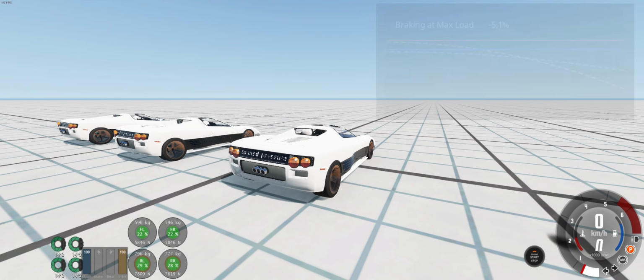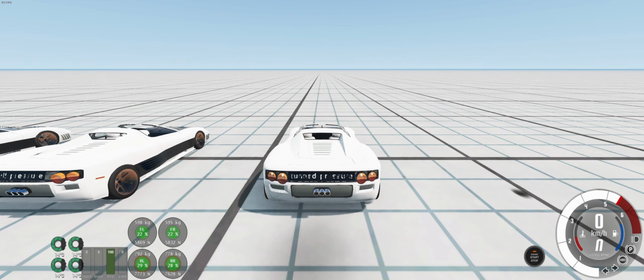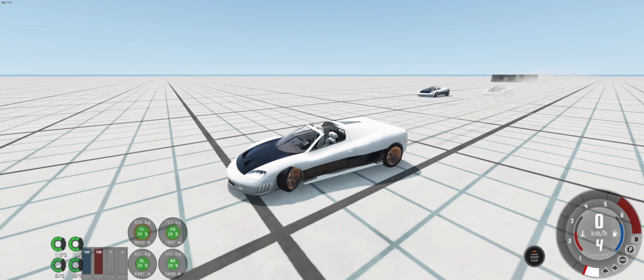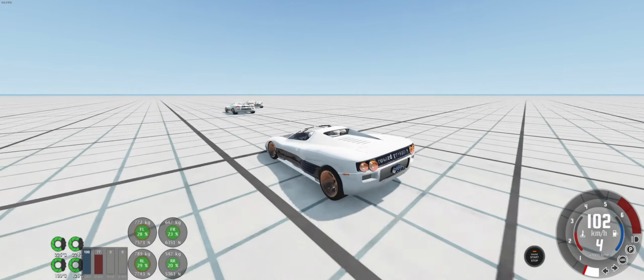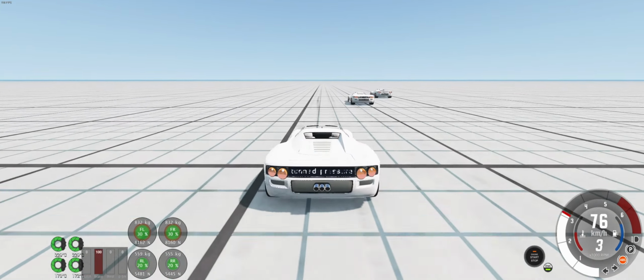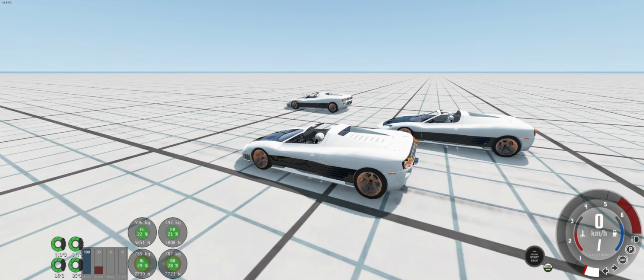Now here we have tuned brake pressure. This one was tuned very similarly to the 4 piston, but by having it just go above 100% brake pressure. So let's see how that goes. And brake. And lockups. Lockups ahoy. Oh, that is quite effective. As you can see, we got lots of lockup. I wonder now, with controlling my brake pressure and brake. Well, I braked a little bit early, but that's fine. Yeah, still not great. And now with ABS, and very similar to 4 piston. I'm actually a little surprised by that. I thought these were better.